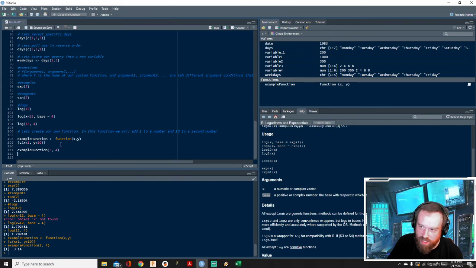Boom. So just like we asked our function to do, we defined our function as needing the variables x and y, and that the function is x plus 1 and y plus 10. When we ran it, we got 3 and 14, just like our function was defined to do. So that's the basics of functions. We can make more complex functions, but for the most part, we probably aren't going to use them super heavy in this course, but I just wanted to cover them in case they do come up.